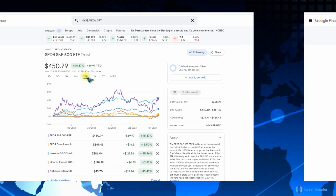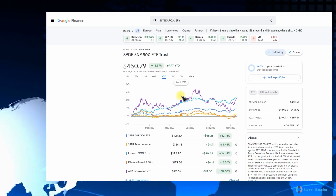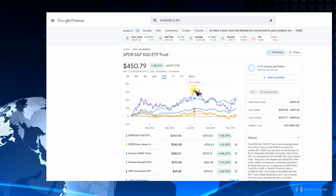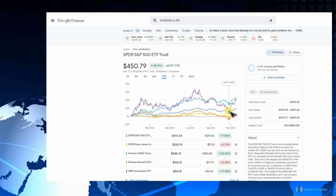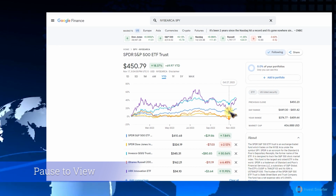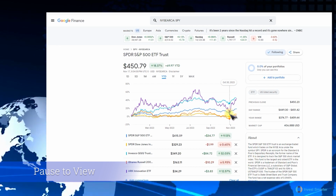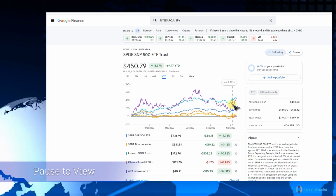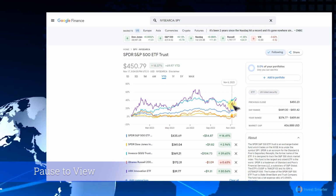What about year-to-date? Well, year-to-date, you can see we had a very nice rally in the first half of the year, a little bit more than half of the year, and then things started to really kind of falter. But what did we have right here? We had a very well-formed bottom with the markets shooting higher off that bottom. That's how markets act when they come off of a bottom.